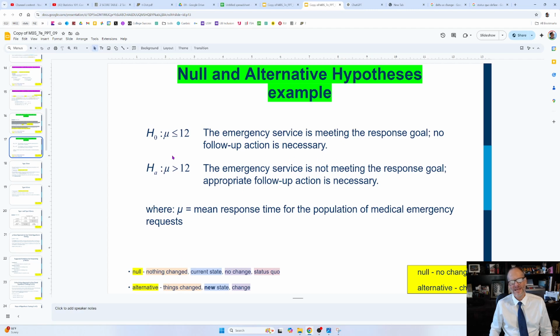But the idea here is that things have changed. There's a new state, where the service is now taking more than 12 minutes. Where mu is the population mean, equal to the mean response time for the population of medical emergency requests.